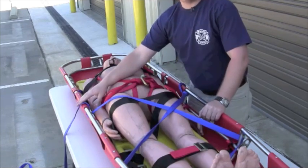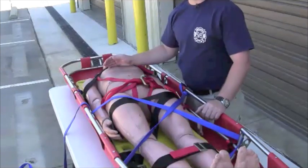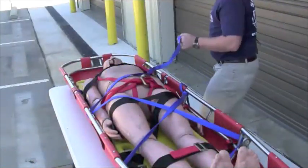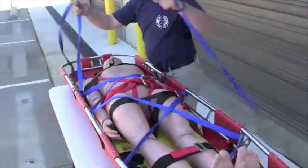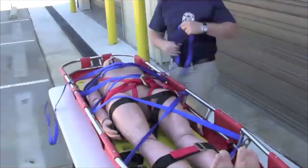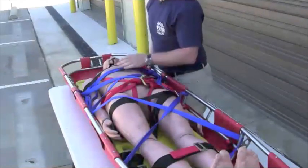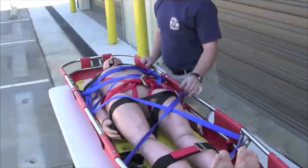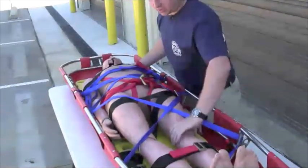Now there are two different ways you can finish this. If you're running out of webbing, you don't have to come back across the chest — you could come up to the next vertical post and then come across, which saves your webbing length. But if you have enough, you can diagonal across again. At this point I've got it diagonal across his chest, and then to finish it off, I'll come across his chest right at his breastbone and tie a square knot, followed by a safety knot on each side. With this webbing secured diagonally with three wraps around the feet and the girth hitch near the hips to take the slack out, the patient is pretty secure — you can't even slide the patient in this Stokes basket.